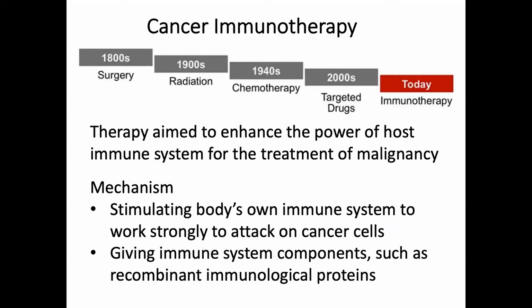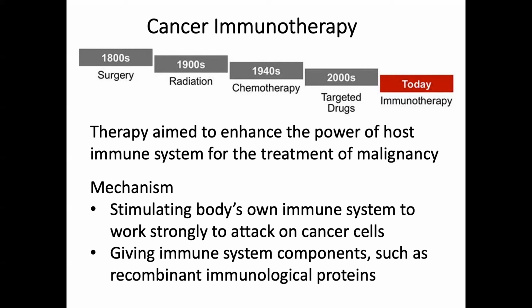Okay, now let's spend some time discussing an exciting field that has received a lot of attention in recent years. That is cancer immunotherapy. Okay, the development of cancer treatment has gone through several stages. As of today, cancer immunotherapy is a current and future therapy to treat cancer. So our textbook is outdated on this topic, and you need to review my slides or videos for this information, okay? So cancer immunotherapy is a therapy used to treat cancer patients that uses components of the immune system. It aims to enhance the power of the host immune system for the treatment of malignancy.